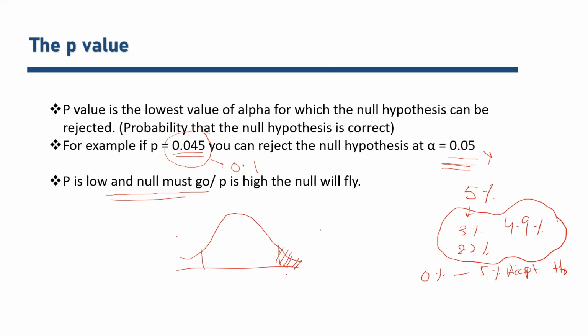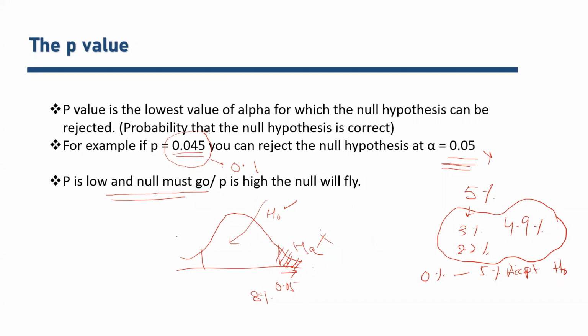The P value should be less than this value, 0.05, which can be 3% or 2%. So it will ideally lie somewhere around here in the normal distribution. This area is called the alternate hypothesis, and this entire region is called the null hypothesis. And if you get a P value greater than 5%, say for example 8%, in that case you will say that the null hypothesis is correct, and I'm not going to accept the alternate hypothesis.